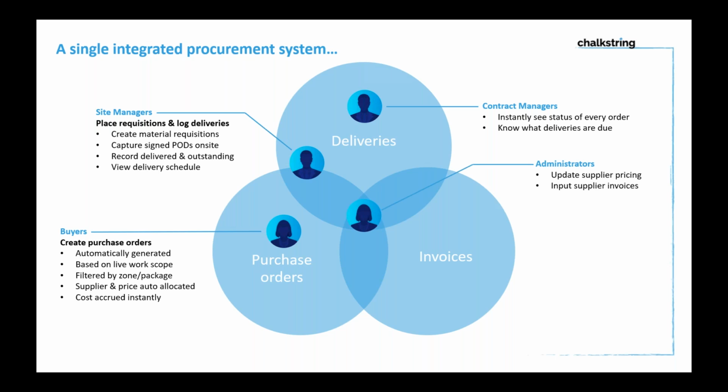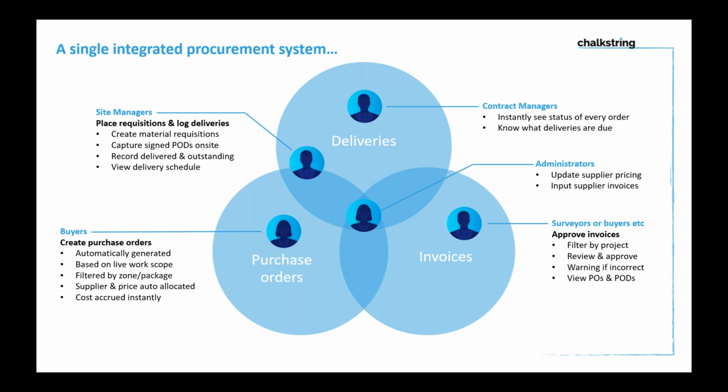Administrators within the business have a huge part to play because they sit very central to this. They can manage and update all your supplier pricing as it fluctuates, because the system is based on a series of agreed prices which change all the time. Those need to be updated, so that's generally done by administrators. They can also put invoices into the system as they come into the business, ready for approval, and that's an admin function for most businesses. So your administrators play a part here as well.